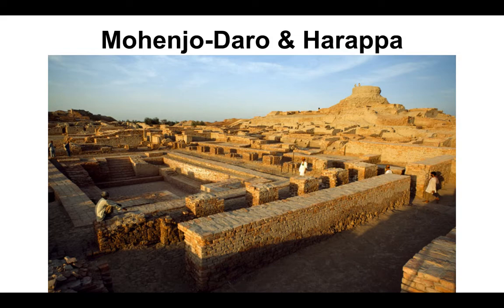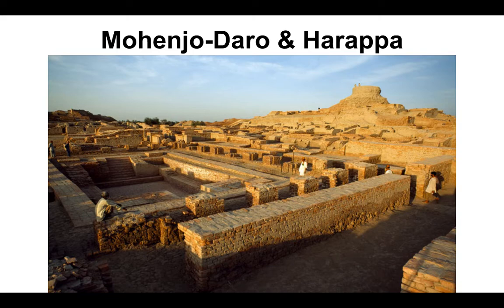We're looking at a picture of the ruins of Mohenjo-Daro. And so in this picture, what we see in the background is a citadel. So that's an example of the fortifications that the rulers would have mobilized labor to produce. And in the foreground, we see distinct signs of urban planning.